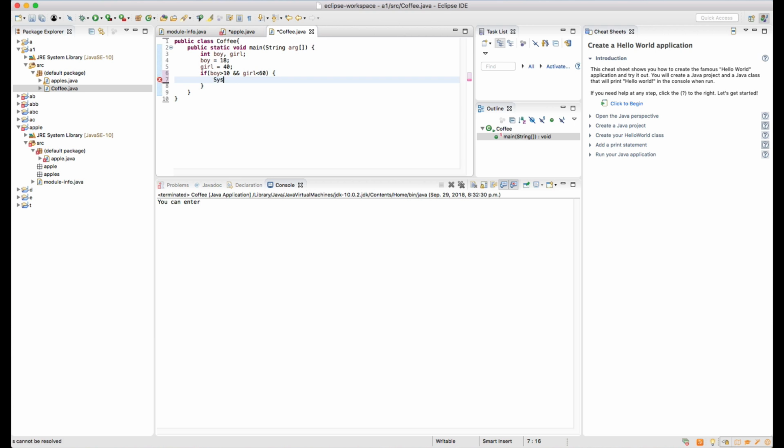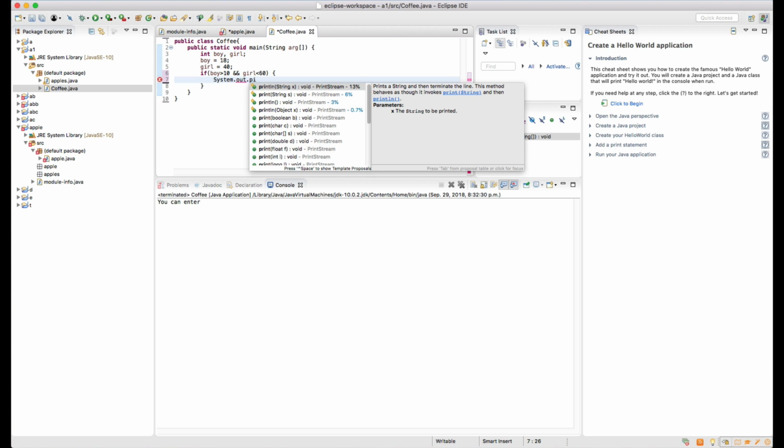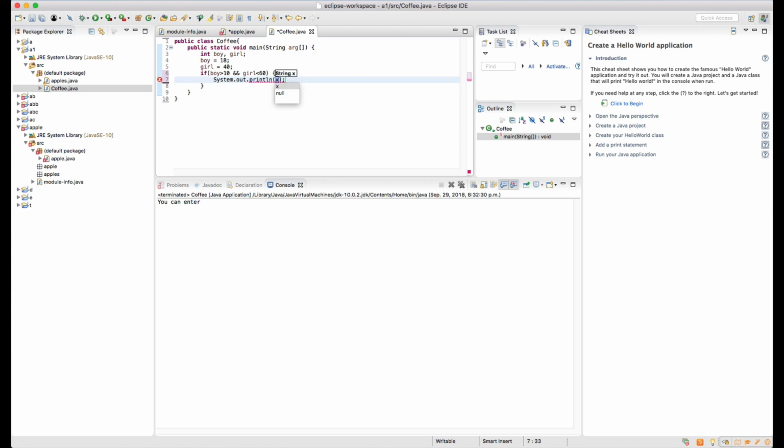System.out.println, you can enter. Okay, this is the condition if this is satisfied. If it's not satisfied, I'm going to create an else statement for that.